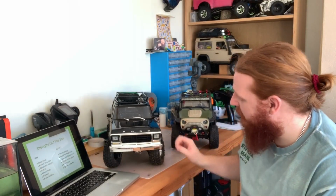Tyres are amazing. If they weren't as good as I've experienced them, I would have already put some bead locks on this, and I would have also probably put some Boom Racing Hustler Extremes on, which is what I've got on my Defender, because they're a great tyre. However, these have been brilliant.